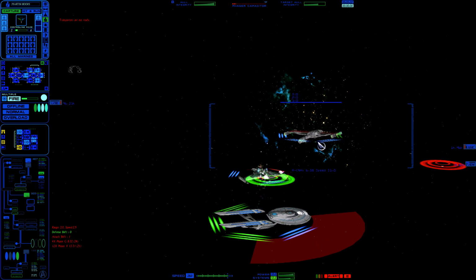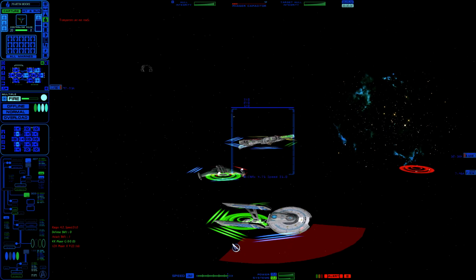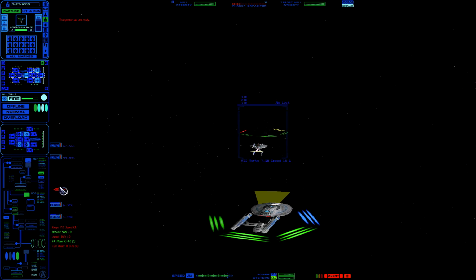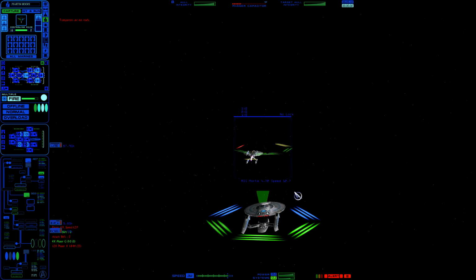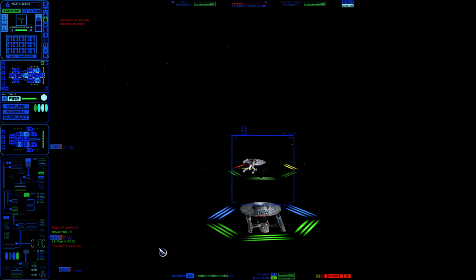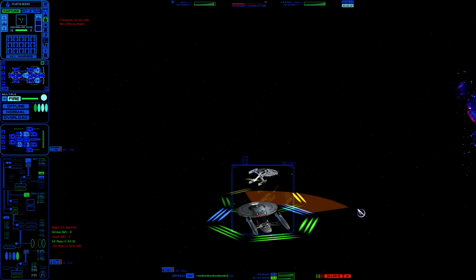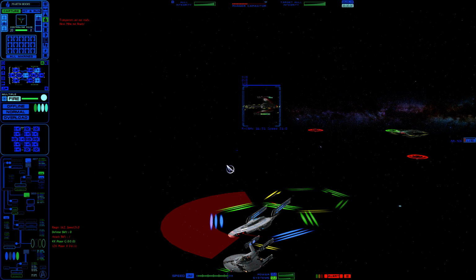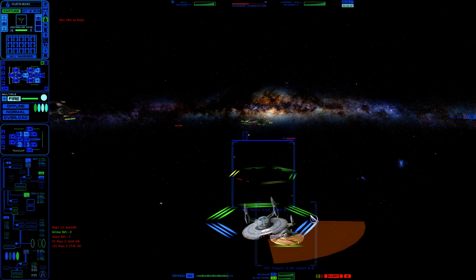Send over the Marines. We're out of here. Drop a mine. He's ours. Target the NHK. He's next. I'd like to make him next anyway, but he's under cloak and frankly has enough Marines to make my life difficult. Come on, decloak. Let me hit you with my stern phasers. Nope. That's not going to be easy.